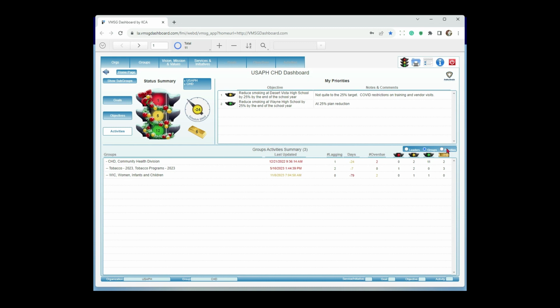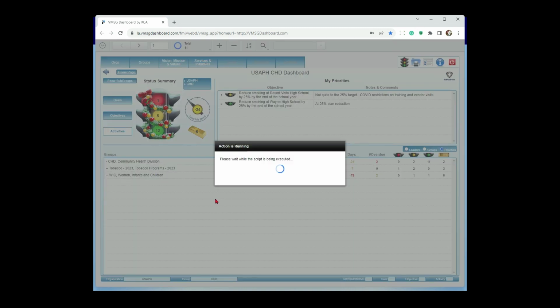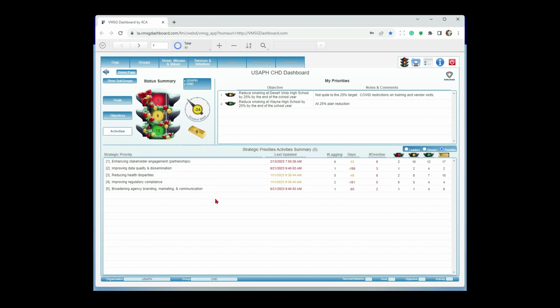My third view, and I'm not sure if this will apply to you guys or not, is priorities. Basically what it is comparing the strategic priorities from your strategic plan against everything else. Now, the strategic plan doesn't necessarily have to be the strategic plan. It could be your integrated plan. So you're comparing that to other things. If you end up having more plans in the system, you can do that. But basically, here would be our strategic priorities from our strategic plan mapped against everything else in the system.